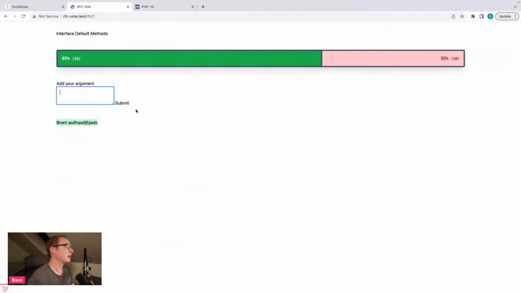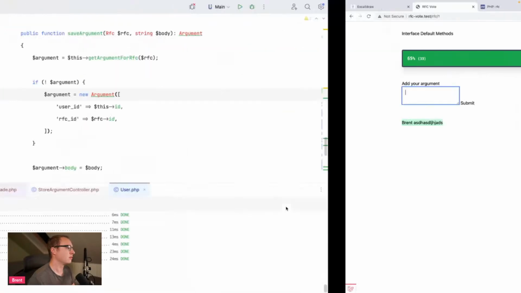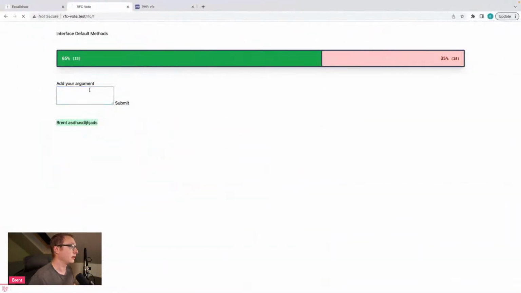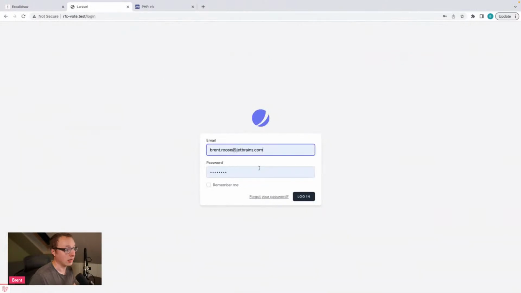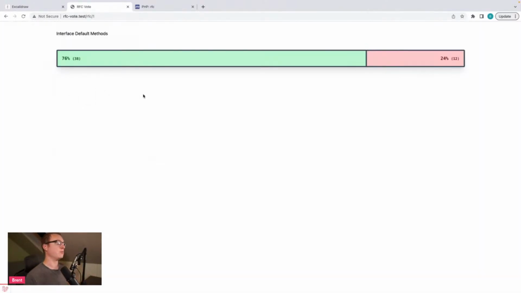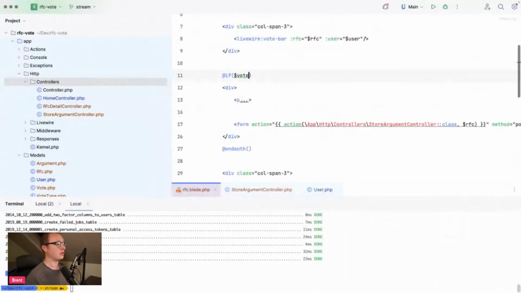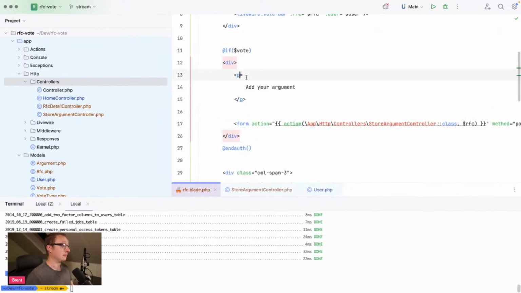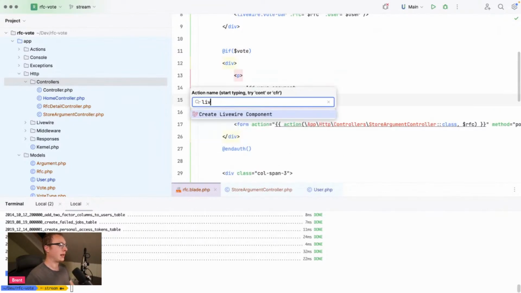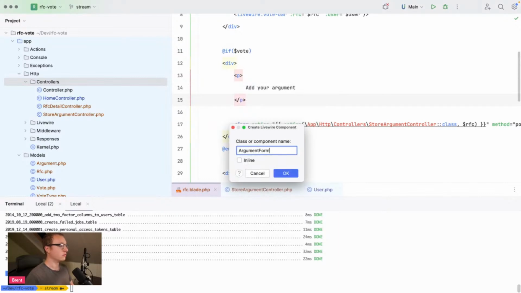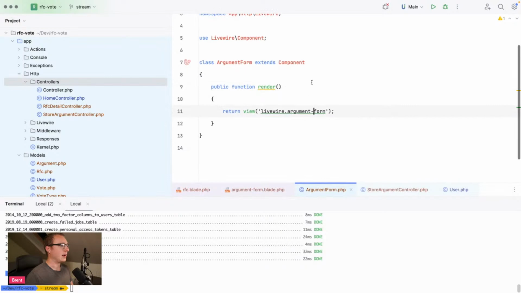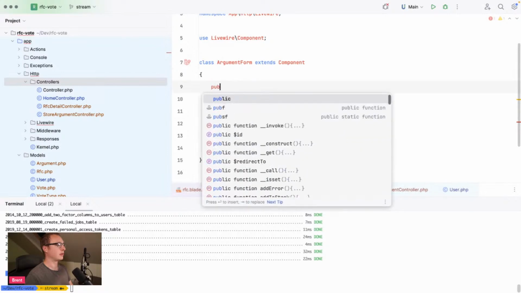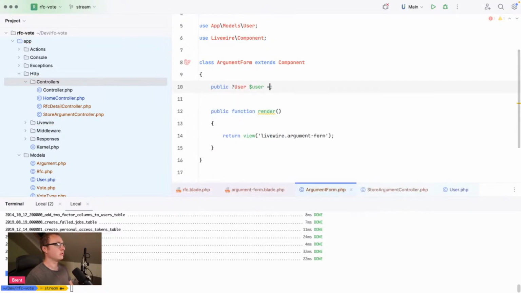Okay, but something that's pretty important here is that if you haven't voted yet and you vote, I want this argument form to pop up immediately. So that means we'll have to transform it into a Livewire component, I think. Yeah, makes sense. So pretty simple. Livewire argument form. Let's call it like this. And let's say it has, what am I writing here? Public user, which is nullable.